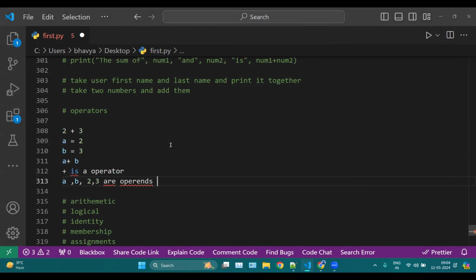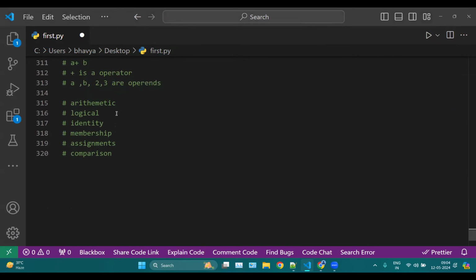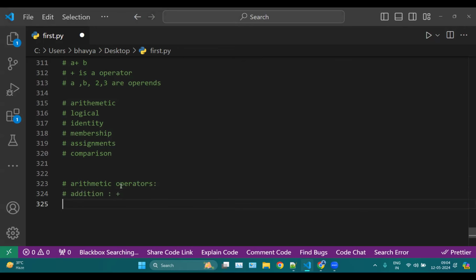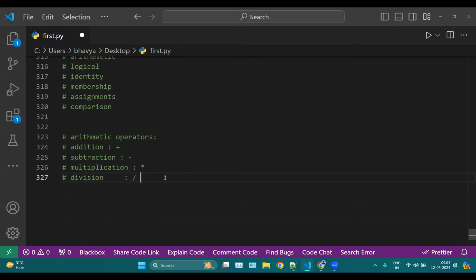First we will start with a discussion on arithmetic operators. Arithmetic operators are the most common ones. They contain addition, subtraction, multiplication, and division.